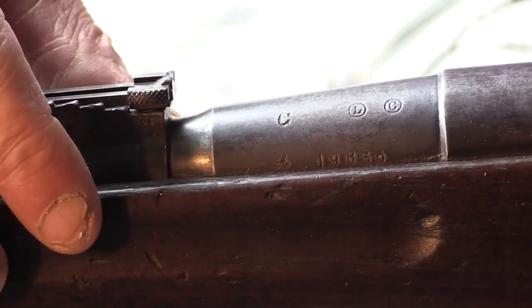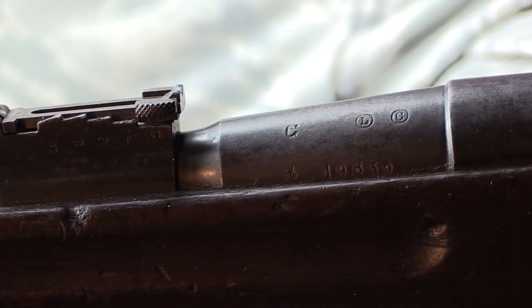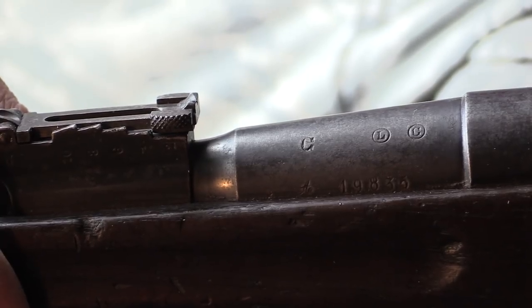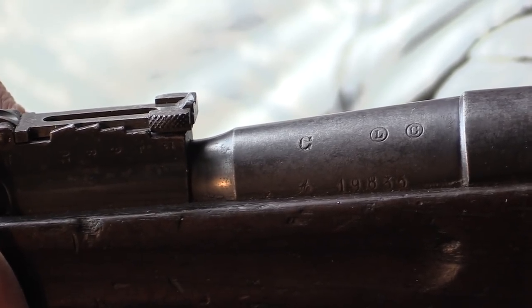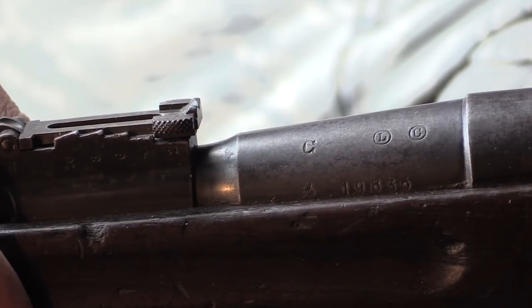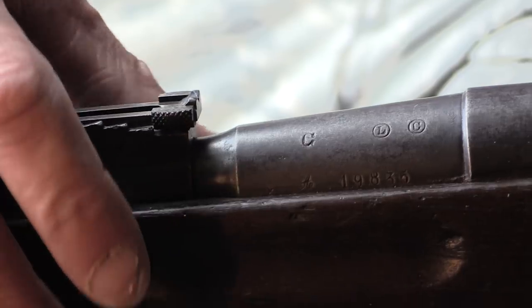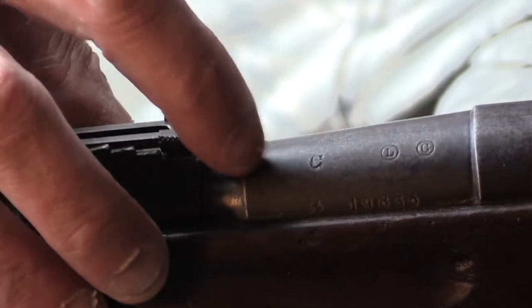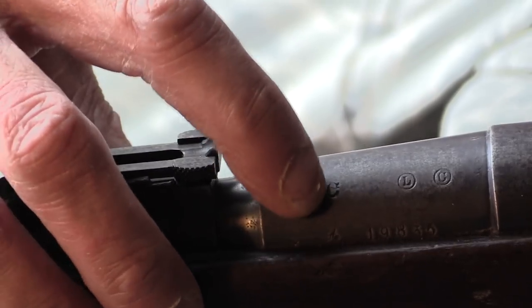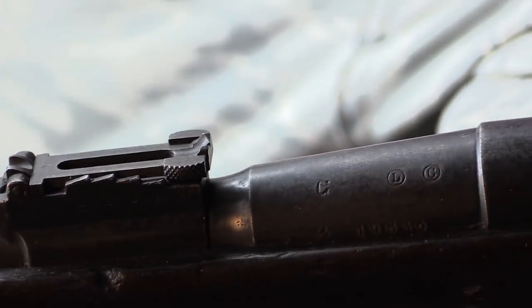Right above the serial number in large letters is either a one- or two-letter code which tells you which private manufacturing steel milling or forging firms throughout France — and in some cases Sweden — who made the steel. This is called in French the purveyor de acierre. So it's telling you who made the steel for the firearm. If there was any problem, they could always track it back to the source.